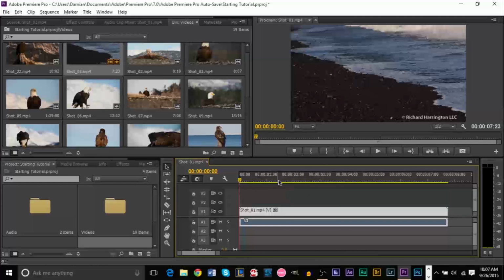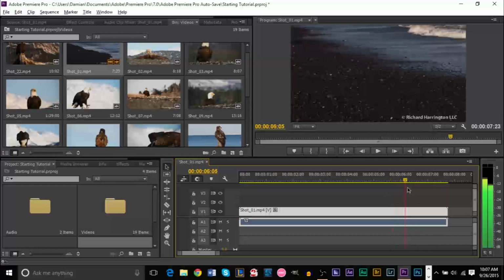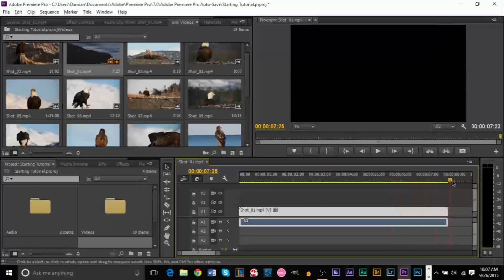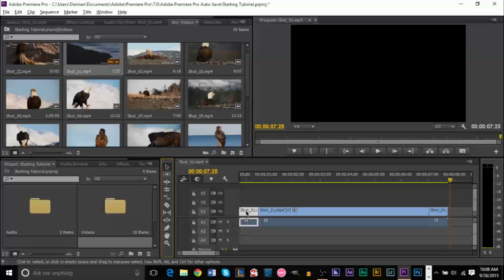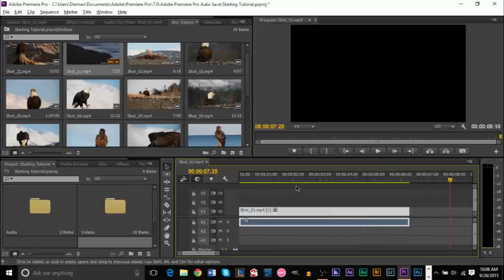And literally what I do is I see my piece of footage, I scrub through it like so, and I say, okay, I'm going to use my little razor tool here, and I want it to start here, I want it to end there, and then I grab my selection tool, I delete that, and I drag it to the start. That's how I edit my videos.